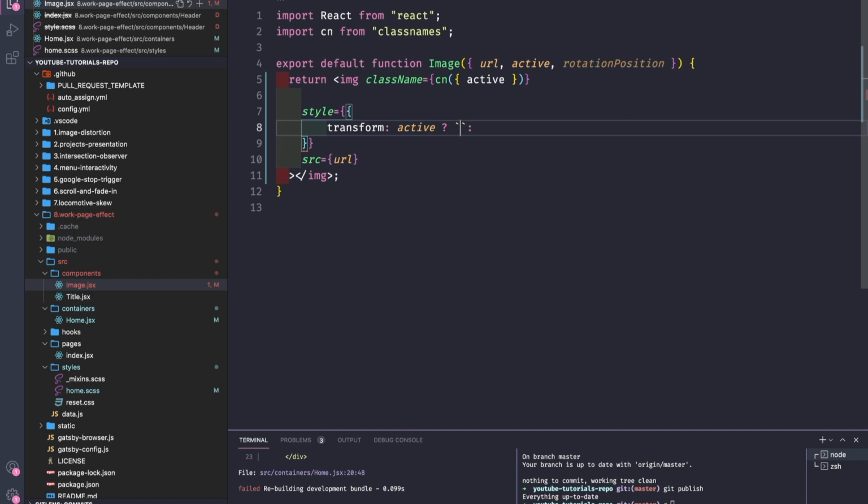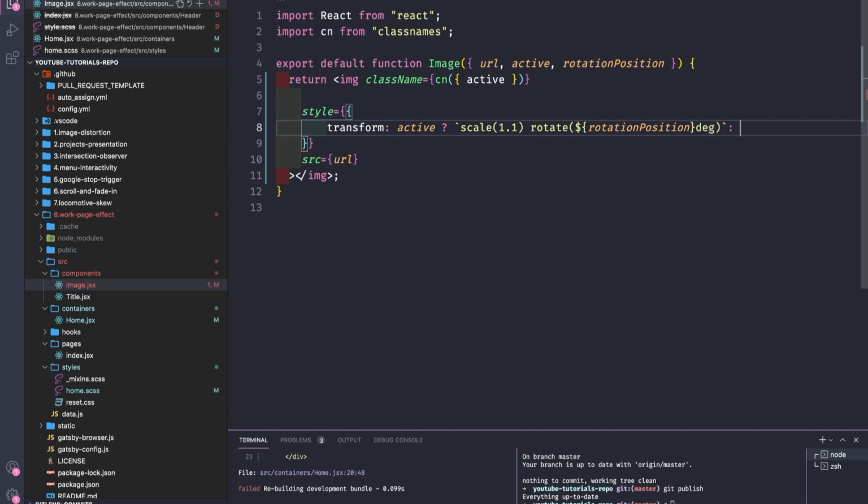So when we want it to be visible, we would want it to have a slight scale, to have a bigger size, yeah. And then we'd want to rotate it under some angle. So rotate, and here we have the rotation position, degrees.